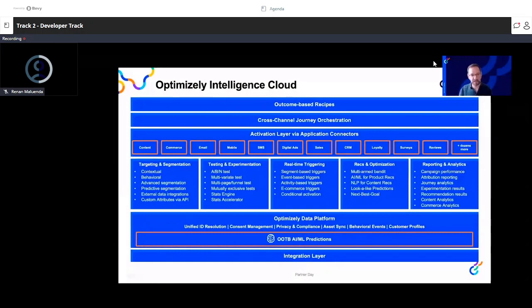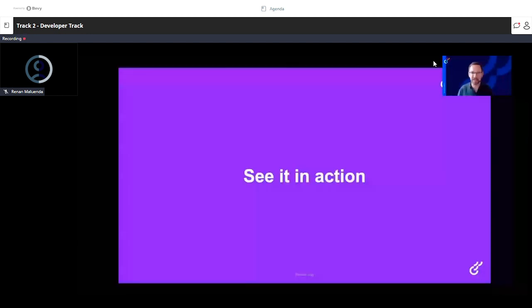And at the bottom, you'll see the Optimizely data platform. And this really underpins the entire DXP. It allows us to unify customer identities. It allows us to manage consent and preferences to make sure that we're interacting with customers in the way that they want. And also we adhere to privacy and compliance legislation by different geographies. And this platform is in sync with the assets, with the products, the contents that you're presenting to customers in the application. This Intelligence Cloud, and we'll see some more of that in action.